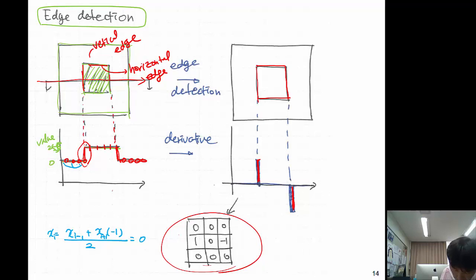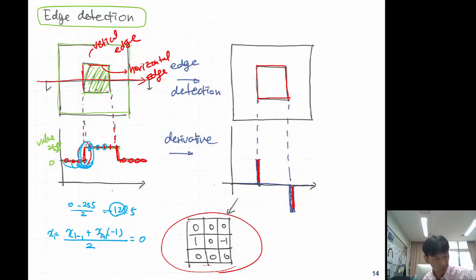But what about here? So now x_{i-1} is 0 and x_{i+1} is 255, right? Minus, over 2. So this value will be very high, right? Maybe like 127.5, minus. So then when it goes from here, here, here, it will be just a 0 because it's 255 minus 255. So it only detects some value, other than that it will be all zeros, so around here. Right? When the kernel passes these 3 values. So that's how you detect the edge.